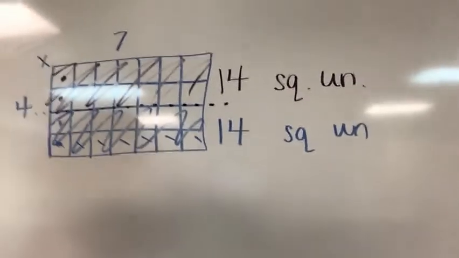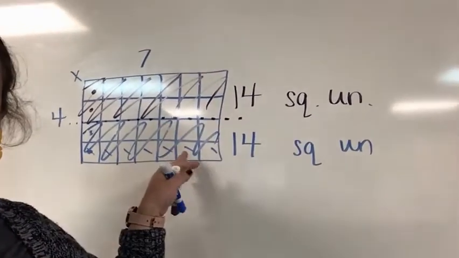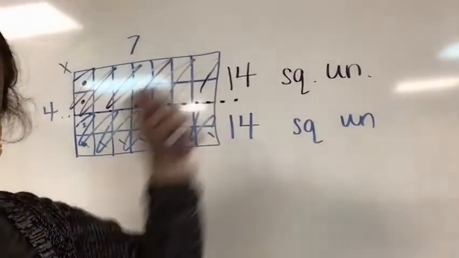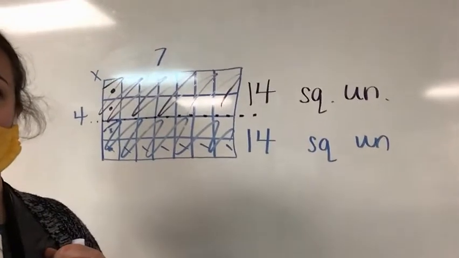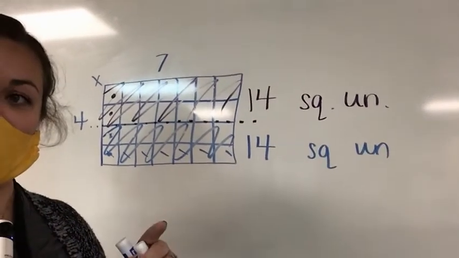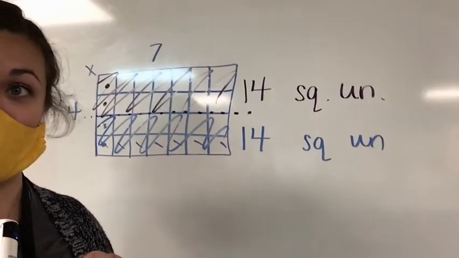So my friends right now are talking about, goodness, if I know a top part and a bottom part, how can I use those totals? How can I use them to find my total area? Pause your screen to think about that and press play when you're ready to hear what my friends think, okay?